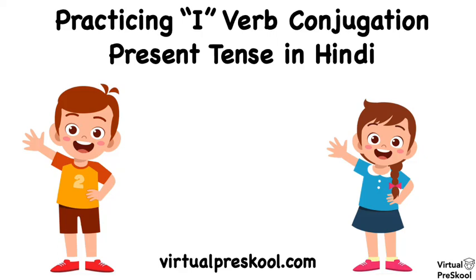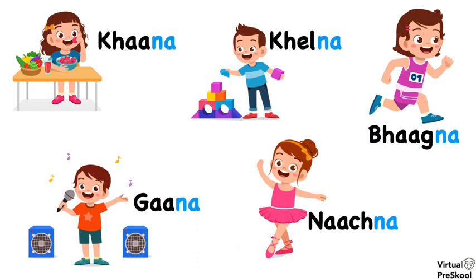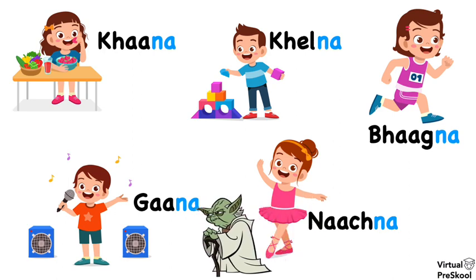In this video, we are going to review how to conjugate verbs in Hindi. Let's review the rules that you learned in class. Rule number 1. All Hindi verbs have a na at the end. And Master Yoda says that when you want to use a verb in a sentence, you have to use your lightsaber to chop off the na.